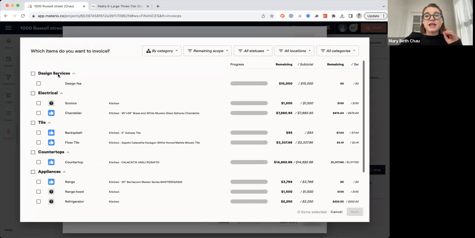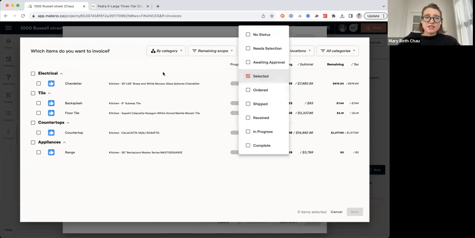So all of my scope that has a dollar amount on it, whether it's approved product or not, can be invoiced for in our system. So at the beginning of a project, let's say that you've estimated everything very thoroughly, you could collect a 20% deposit against your entire scope of work. So you could operate sort of that way. A lot of builders do that. Or you could do more of a method of once things are approved or once they've met a certain status, then I'm going to collect payment on them.